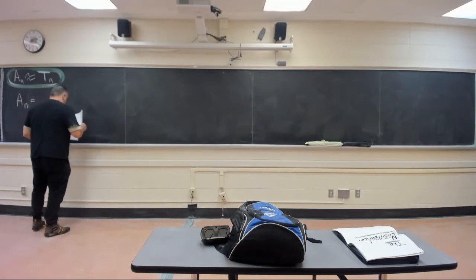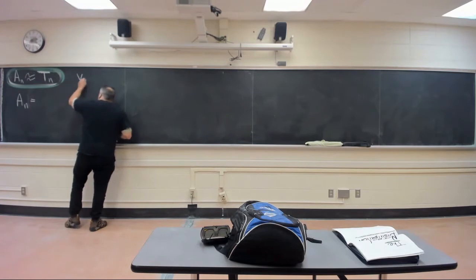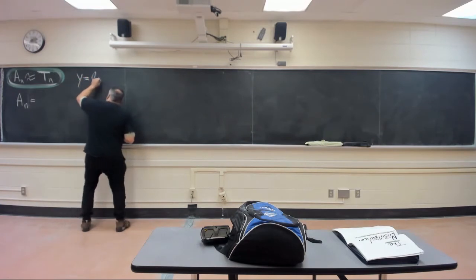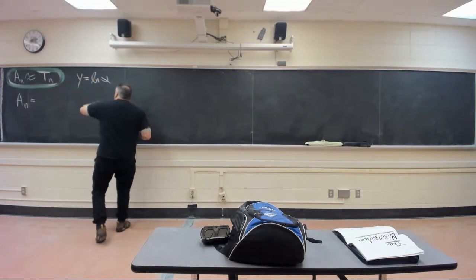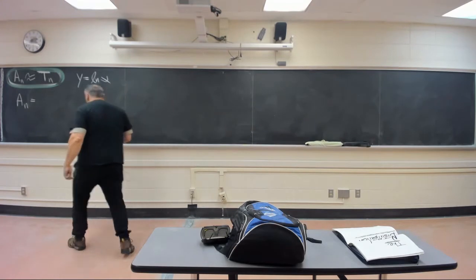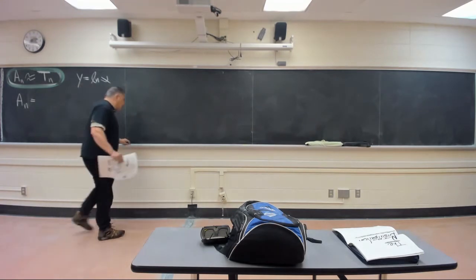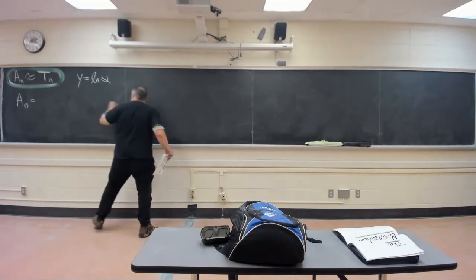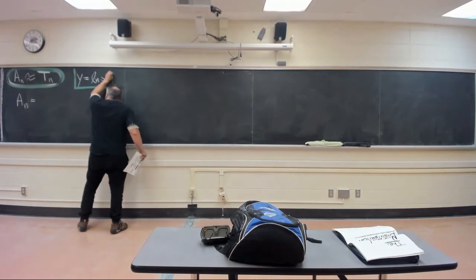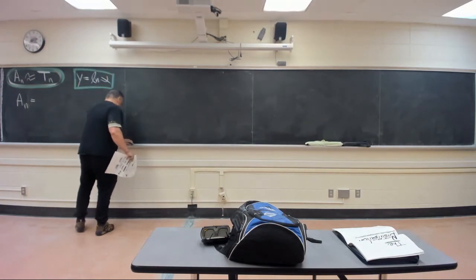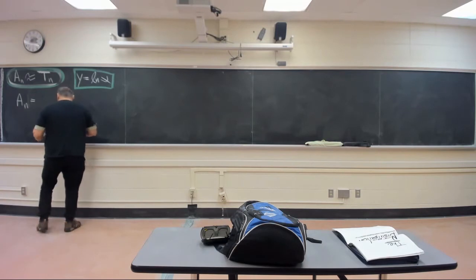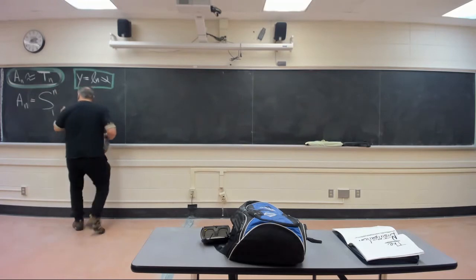Here we go. Let's get an area here. Let's get the area under the curve. The curve in question, we said, y equals ln x. And I think it's going to be useful for us. I mean, we look at it. The integral from 1 to n, where n is a very big positive integer.